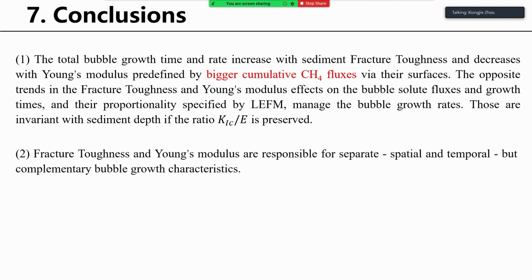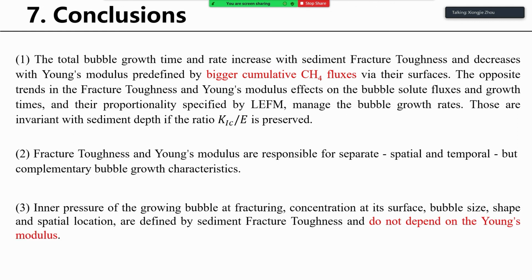The second one is that fracture toughness and Young's modulus are responsible for separate spatial and temporal, but complementary bubble growth characteristics. Then, the inner bubble pressure of the growing bubble at fracturing, concentration at its surface, bubble size, shape, and spatial location are defined by sediment fracture toughness and do not depend on the Young's modulus.